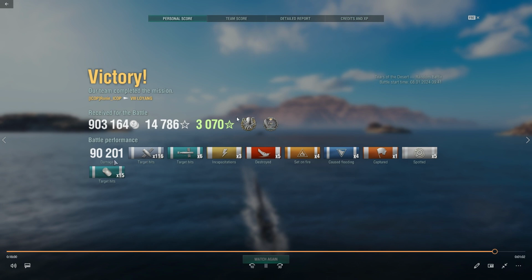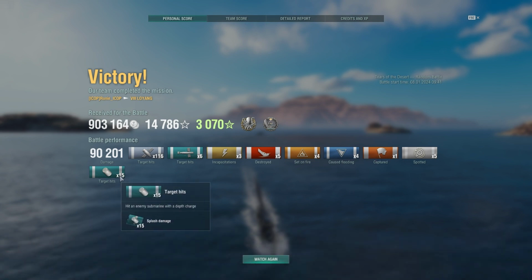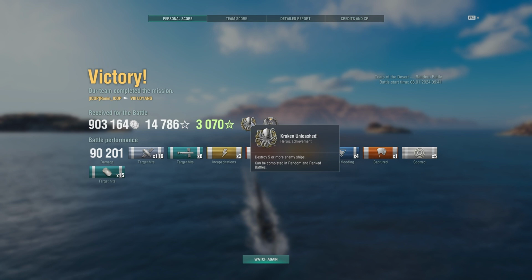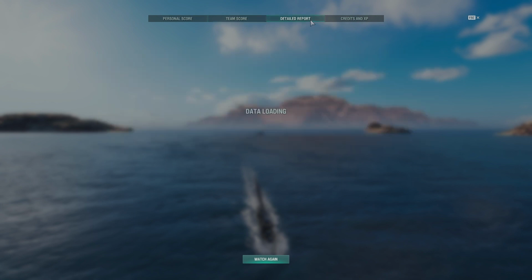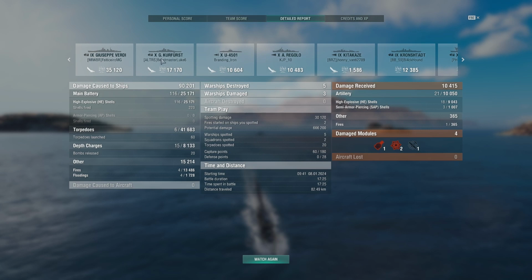I did pick up the Kraken, which you can see, 90,000 damage, 116 hits with the gun, 6 torpedoes, 3 incapacitations, 4 fires, flood. Picked up a capture of a cap and landed 15 depth charges on a sub. That's what it took to sink it. 5 kills. Thanks to Poopy Bob in the Kronstadt, and our Kitakaze also played a really strong game.